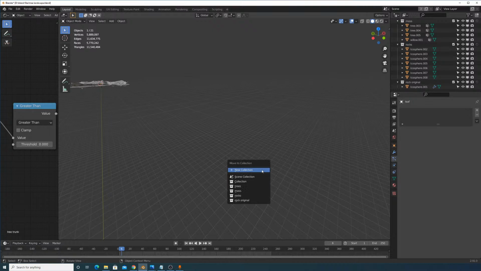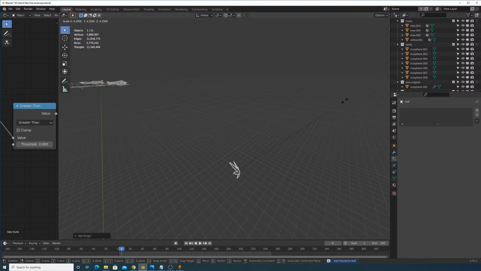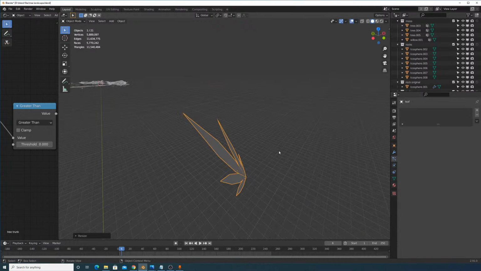And I can move that to a new collection. Call it leaf. Press OK. And set the origin to the geometry, scale it up so I could see it better. And actually something odd happened to it, so let's do that again. Okay, so we just gotta wait.